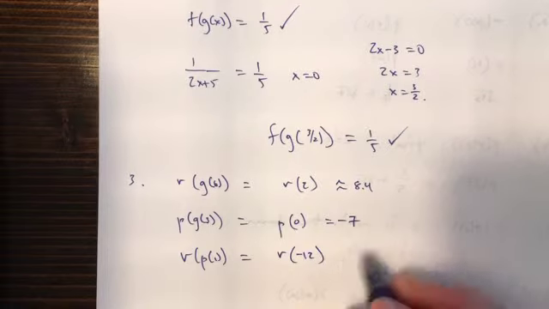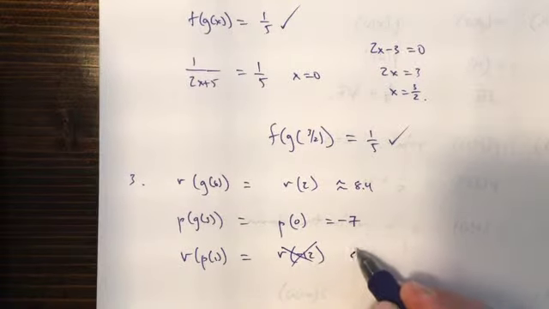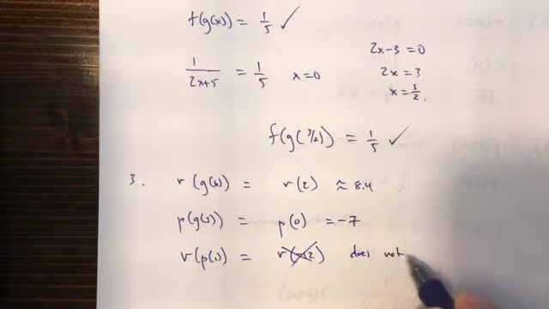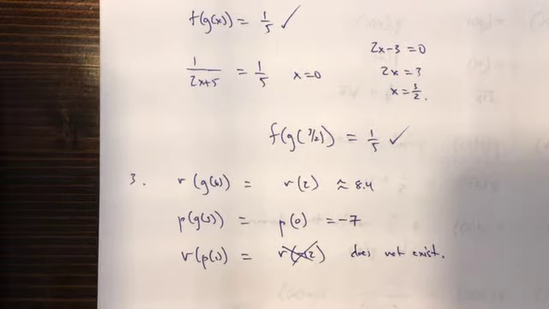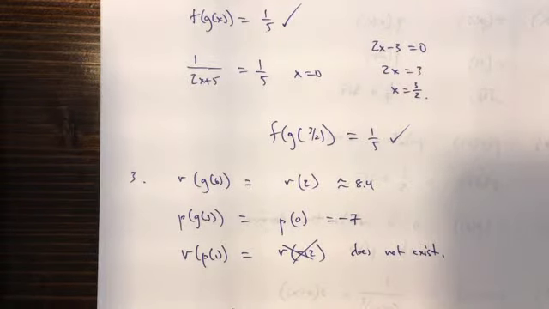And then when I go to my graph, that doesn't even exist. So this does not exist because r doesn't even exist. The smallest value I can plug into r, the domain of r, is x is greater than or equal to negative 9. So I can't plug in negative 12 into r, so that doesn't exist. And then g of 0, I'm going to plug 0 into g. And I get negative 2, so then I'm going to have g of negative 2. And g of negative 2 is negative 3.4 or something like that.